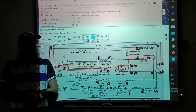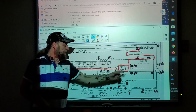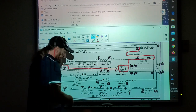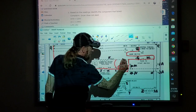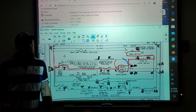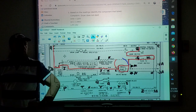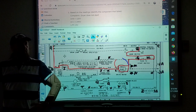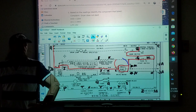All right? Now, in real life, you wouldn't go right to L and M on the motor with your meter. Why? Why wouldn't that be one of your first tests after you've confirmed that this machine has power? Because it's all the way in the circuit. Because to get to that motor, you have to take the panels off, take the drum out, and get all the way down to that motor.